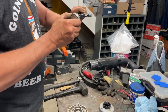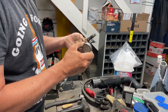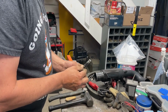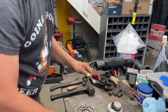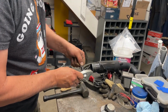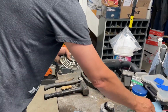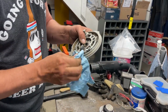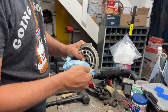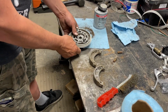Be careful, you're going to end up like the Tin Man. So we'll put a little bit of anti-seize on here. Not too much. Oh, I got some on my fingers. Oh, it's going to get everywhere. I just know it. So we'll put that in. Okay. That's nice there. And I'm going to clean up this excess because I don't want this to get into the brakes itself. Okay. Now, we're going to pop the brake pads on.